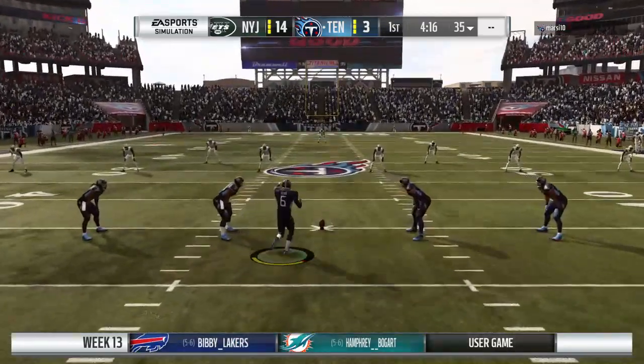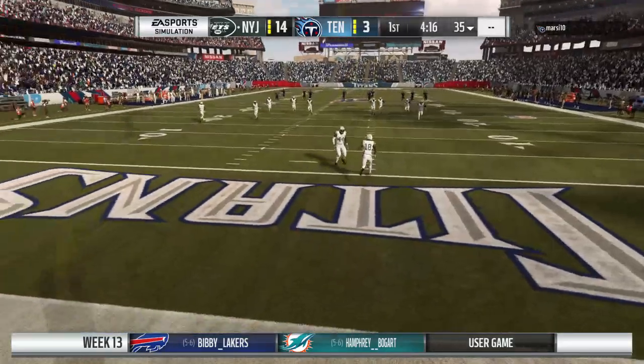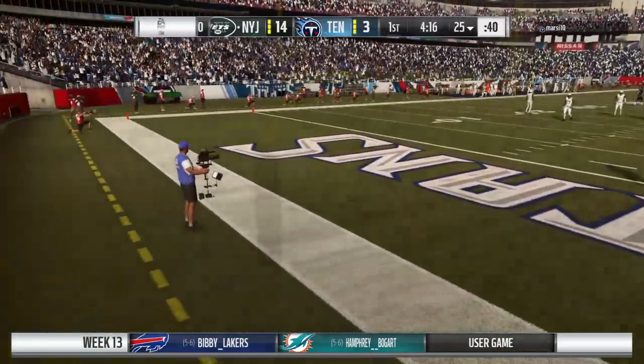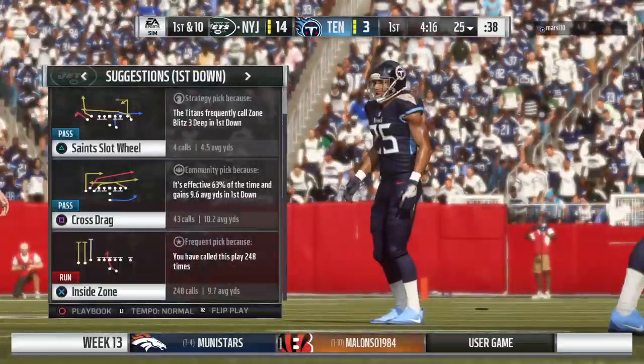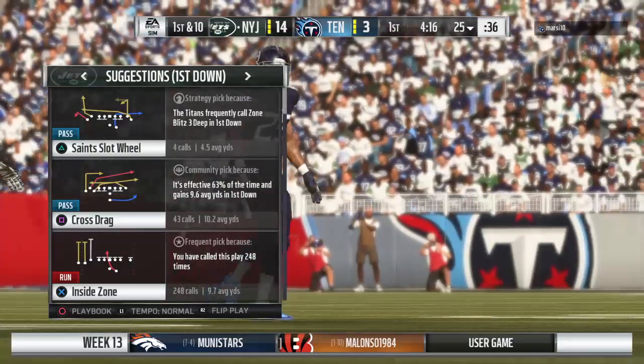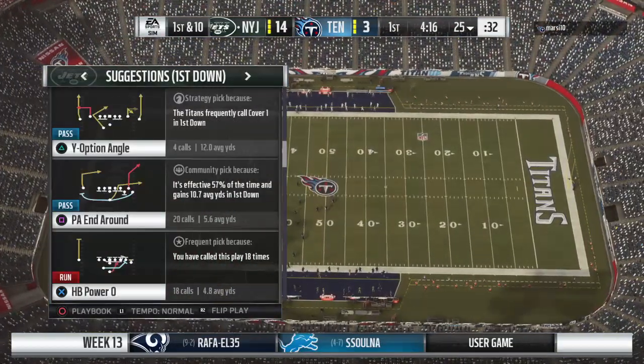Let's not forget about David Akers, Jason Elam, and Sebastian Janikowski, too. So now Matt Prater at 64 has got a little bit of company up near the top spot. That was one heck of a kick right there. New York set to take the field. And for them, a touchdown their last go-around. Obviously, they'll be hoping to do that again.